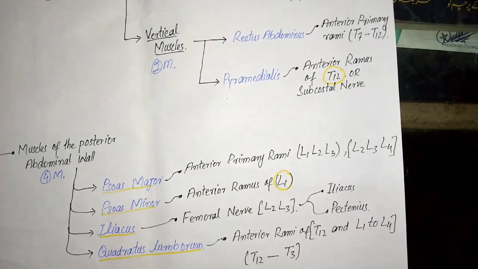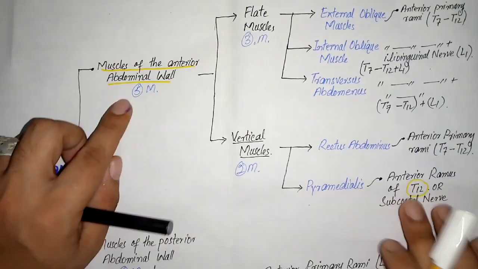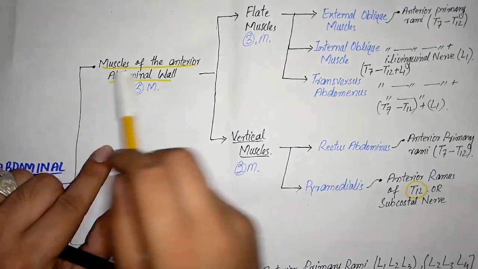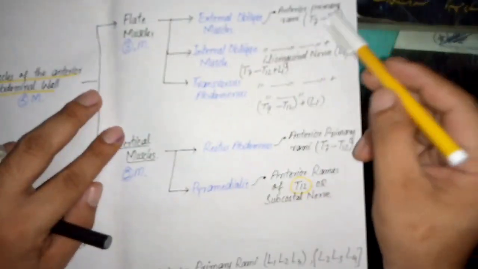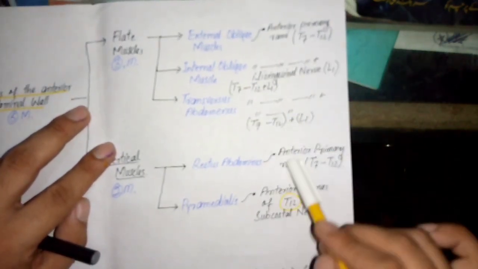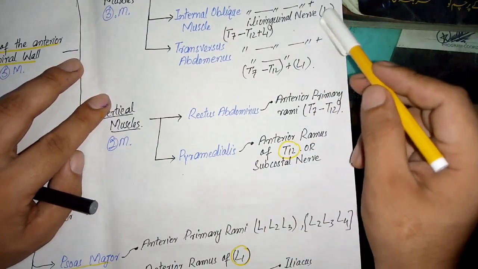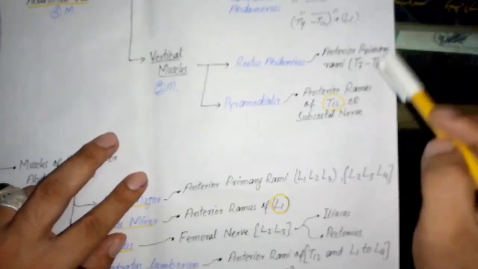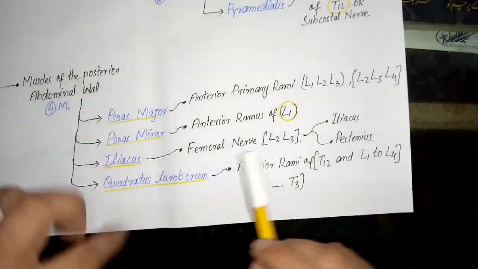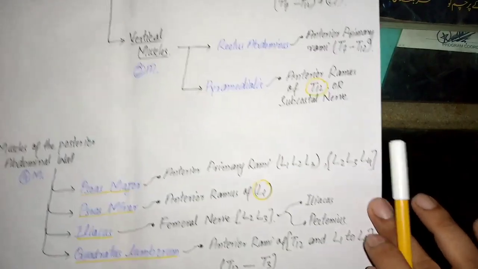So this was the nerve supply of all the abdominal muscles, and it is very easy. We can also memorize it: the anterior abdominal muscles are mostly supplied by the thoracic region. Here you can see that all the muscles' nerve roots are T, all of them. Some of them are just joined with the lumbar region, L1. The lower, posterior abdominal muscles are mostly supplied by the lumbar region, and these are supplied by the thoracic region, right? So this was the nerve supply of the abdominal muscles.